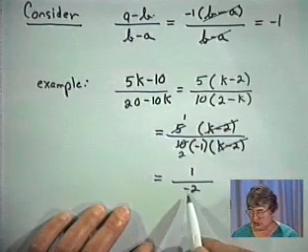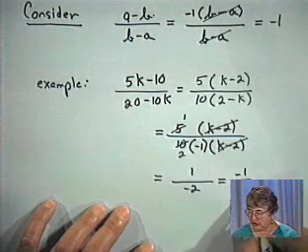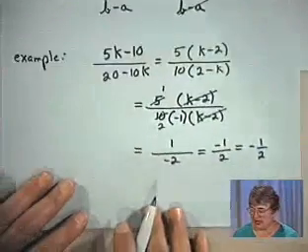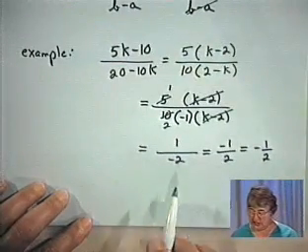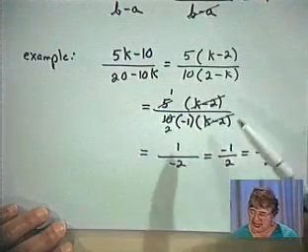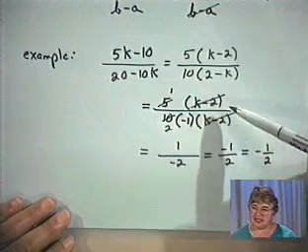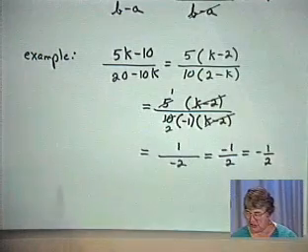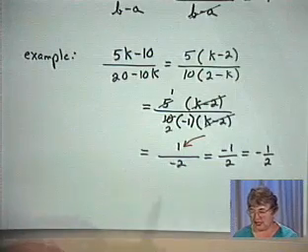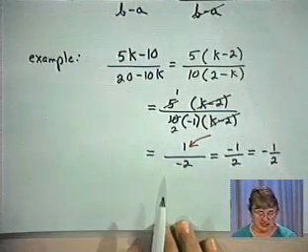Remember that with rational numbers, if you have a negative in the denominator, you can either write it in the numerator or write it out in front, minus the quantity 1/2. And so that's what we can do over here. So we're canceling common factors here. Anytime that the entire numerator or the denominator is canceled out, make sure you realize that you do have something left there, and in this case that's a 1. Sometimes it's tempting to say I've canceled everything out and I have a 0 left there, but that's not the situation.